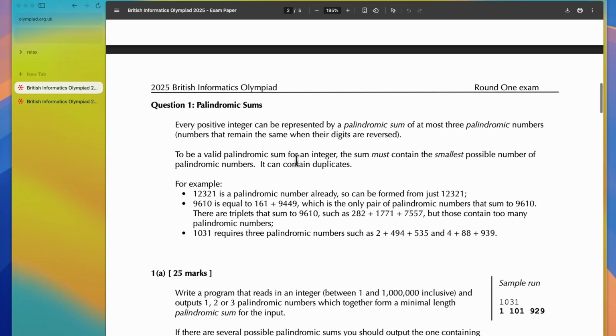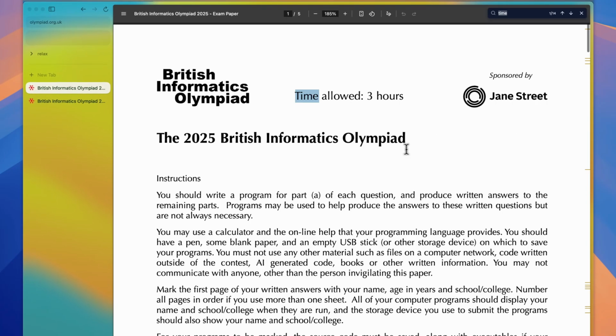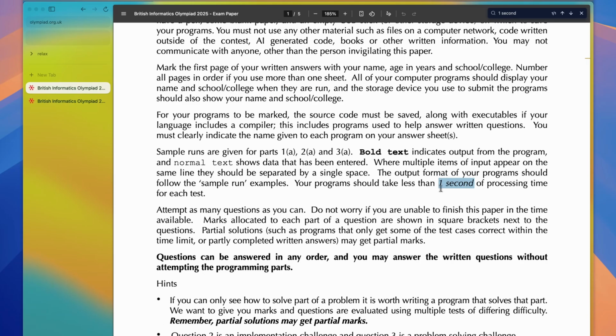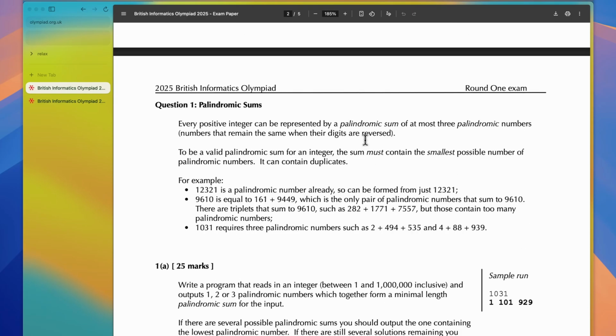Now, one of the things I didn't mention actually is that you cannot just do whatever you want, really. You have to make sure it's less than 1 second. So this whole thing has to be less than 1 second. So we've got to try and actually optimize this a little bit. Okay, so I think the next thing I want to do is generate a list which has all of the palindromes less than n. And I think I can do that using list comprehension.